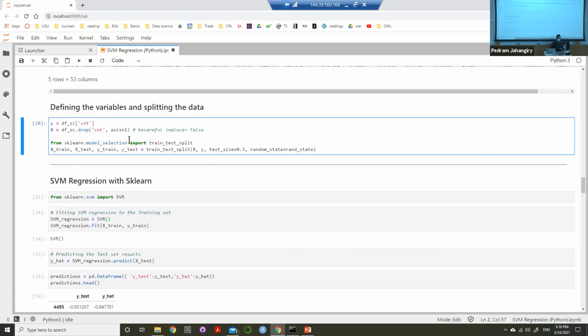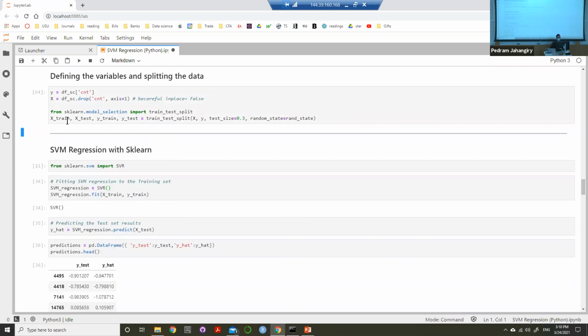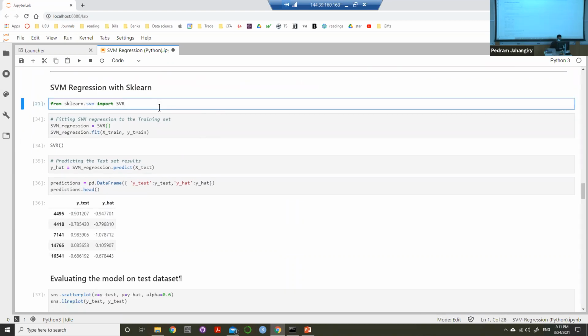All right. Now, I think the rest of the code is pretty straightforward. We're going to go ahead and define our target variable and features. The target variable is the count, and the features are everything else but count. So now we have our train set and test set. We split using the 30-70 ratio, so 30% test set, 70% train set. And now this is the part that we are doing. Again, usually the machine learning algorithm is in four lines. So that's all we do.